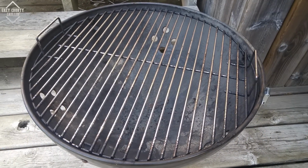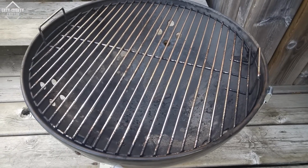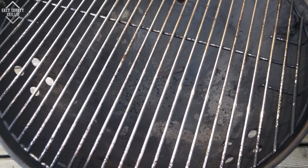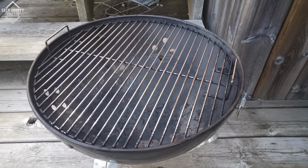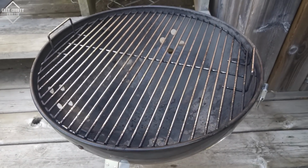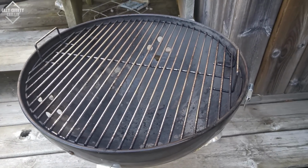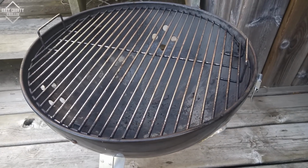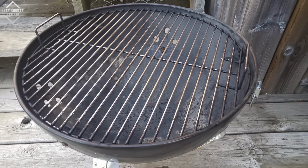Now here I have taken the charcoal basket out and just put one of the grill grates on, and you've got yourself a quick and easy charcoal grill. You just put your charcoal down in the bottom of the bowl, and there you go. You've got yourself a makeshift kettle grill. Now the problem that I've found when doing this on my Apollo is that the lid does not fit on the bottom very well. So that leaves a lot of gap and a lot of airflow getting in, and makes it difficult. But I mean, in a pinch to do some burgers, hot dogs, sausages, whatever, this is a great feature of the Apollo.